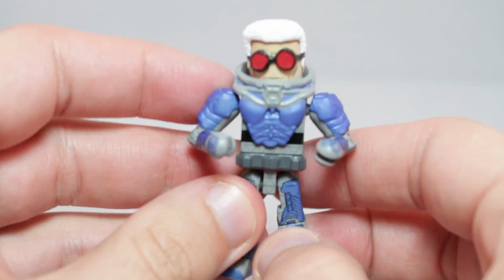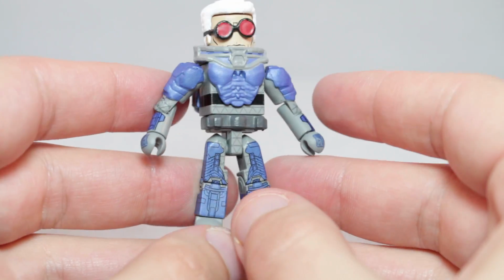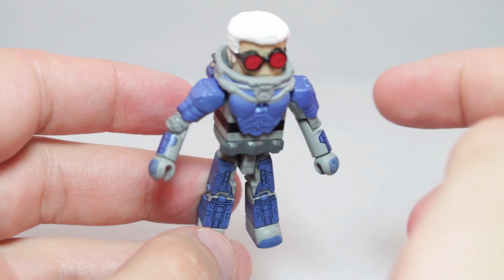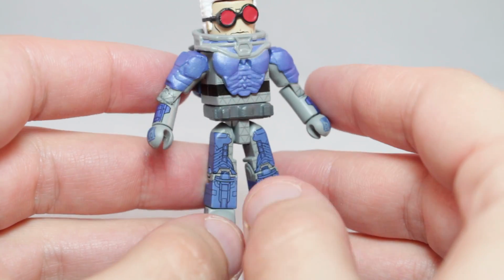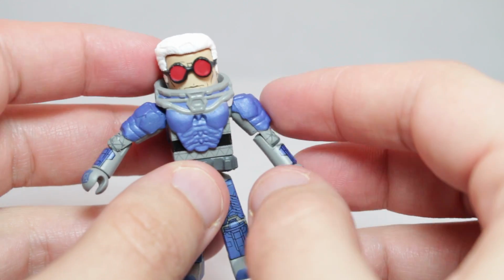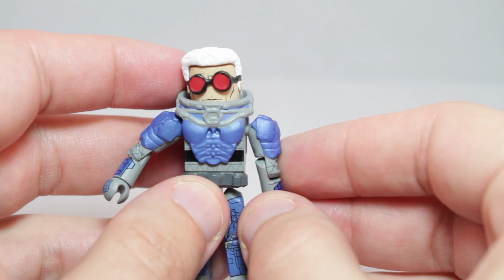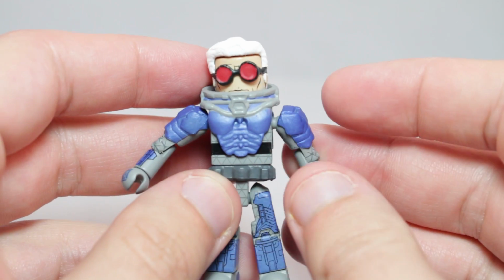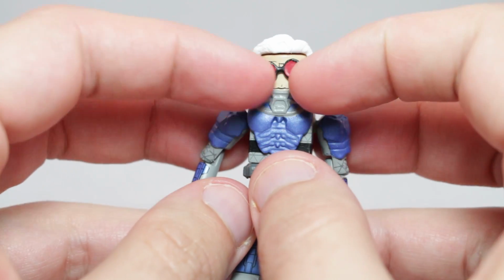So, Mr. Freeze is rocking this body armor. Almost kind of reminds me of the Halo Minimates. But very nice mesh of metallic blue and gray. Very nice. I love his legs. Brand new arms. I hope we see these arm pieces on an Iron Man soon, because it's a lot like that one Iron Man arm I always complain about, except he can move it. He's also got this piece of chest armor, which sort of goes to this big collar that wraps around him.